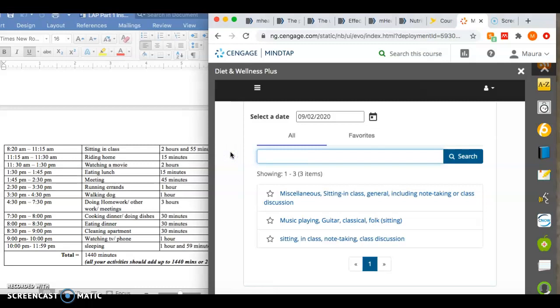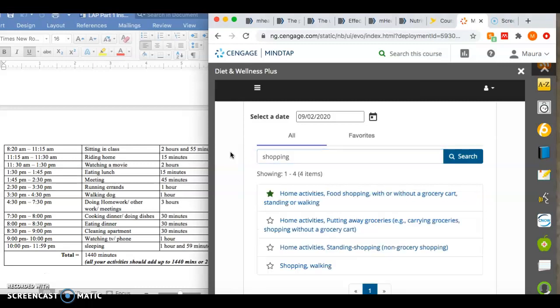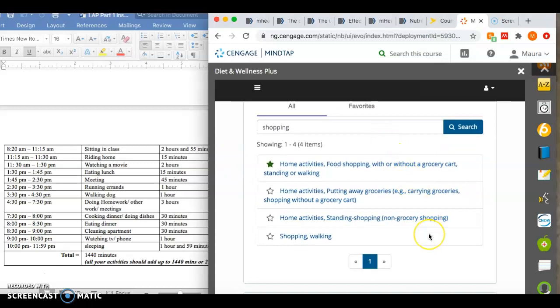One that I had a problem with was running errands. I could not find anything. I just put in shopping because that's going to be the closest thing, like walking around, going to different places. Yeah, shopping, walking. That's what I chose. So again, you might just have to play around with what you're typing in.